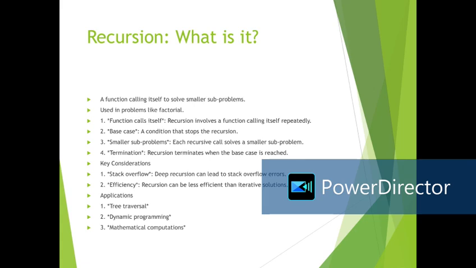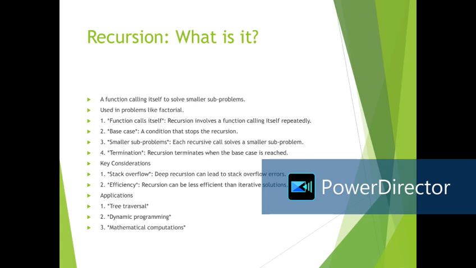Recursion. What is it? Now we enter one of the most intriguing areas of functions, recursion. Simply put, recursion is when a function calls itself to solve a smaller version of a problem. Think of recursion like a set of Russian nesting dolls. You open one and inside it is a smaller version of the same thing, and that continues until you reach the smallest one, the base case.